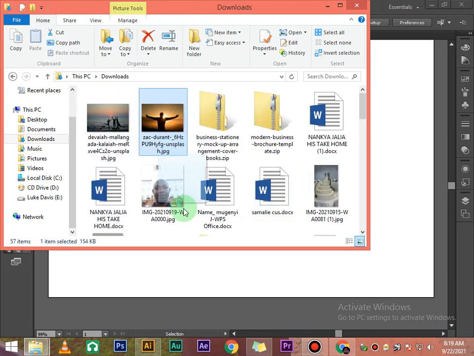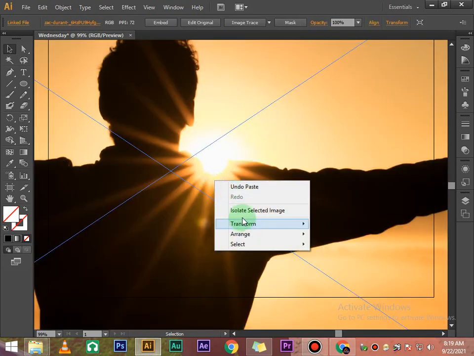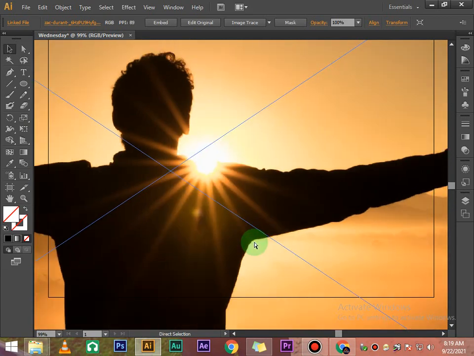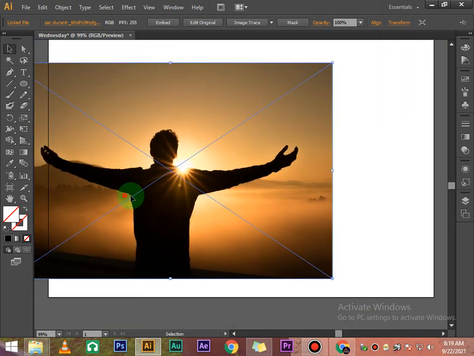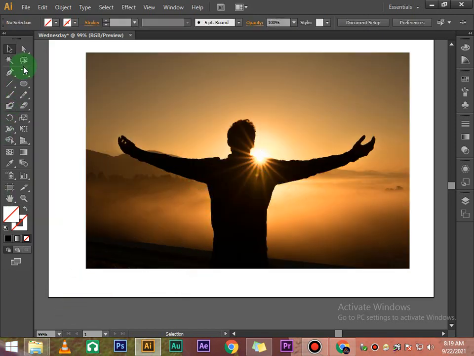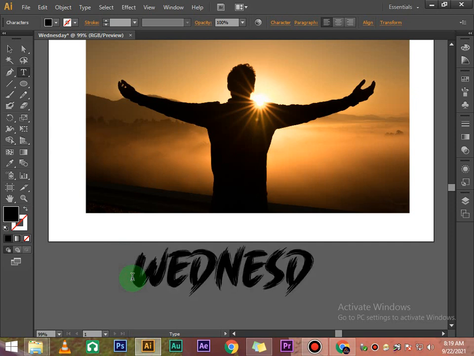Fine, we can stick to this. We said if we want to create a stylish effect on a certain text, we can also use the masking tool by masking or painting or coloring this text using a photo. So assuming that's our photo and we want to color a certain text, let's say Wednesday. Remember, you can choose any font that you want.